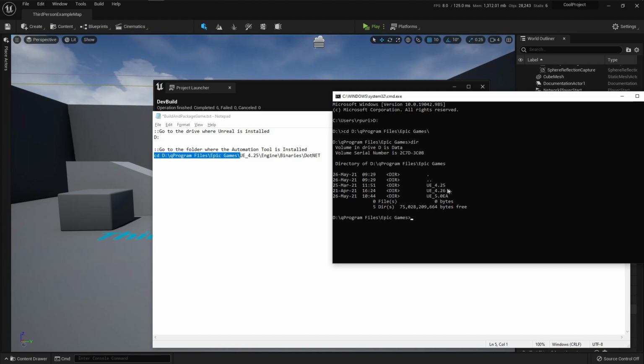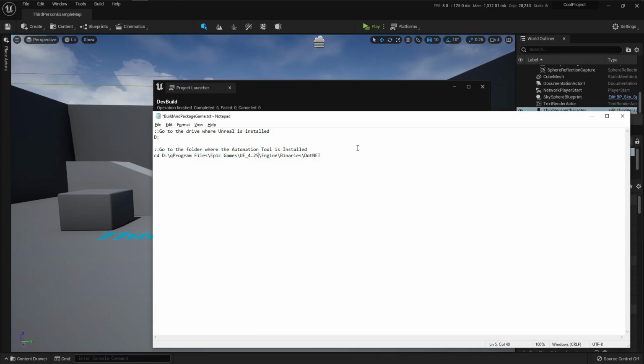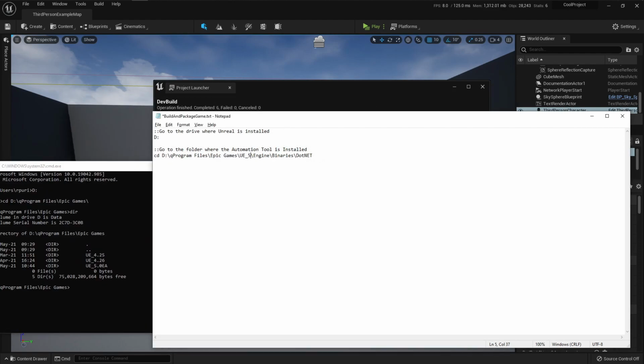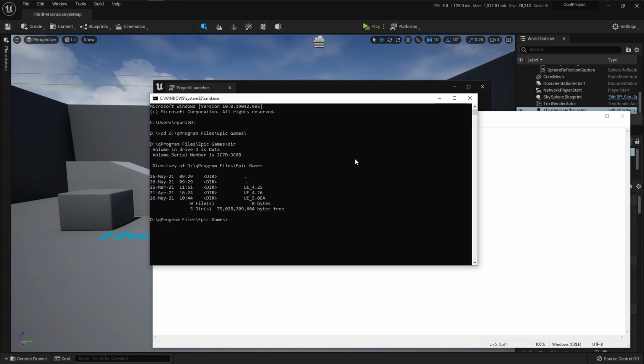I have the 25, 26 and the 5, the Unreal 5 early access. So we need to change that. So let me change it like this. And it needs to be exactly the same. You could probably find it in the Windows Explorer, so it's easier and you can copy and paste it. But I just need to change that text. So what this is doing is going exactly to the folder that I need.